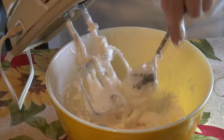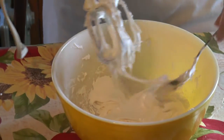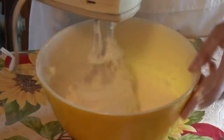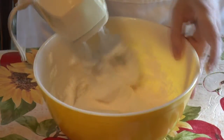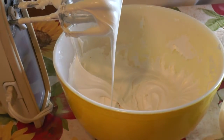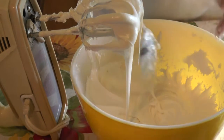Okay, I'm just gonna try to get some of this stuff out of the paddles. Because it is sticky. Okay, I'm gonna give it one more mix. And as you can see, don't be afraid to get your hands a little dirty. Okay, I think it's all ready. So that's pretty much the consistency you want. You want to make sure everything is incorporated. So what we're gonna do is take the stuff off the paddles there, and then refrigerate it.